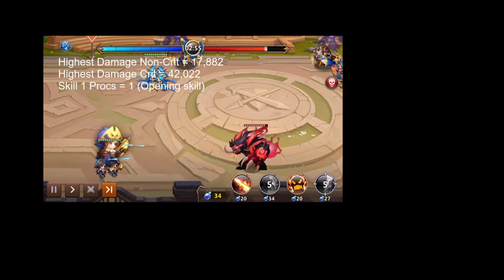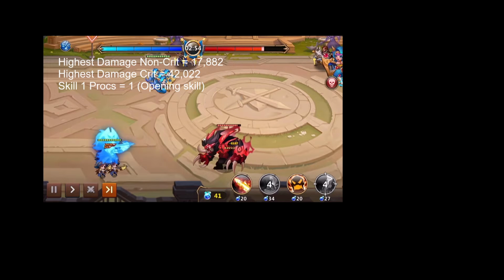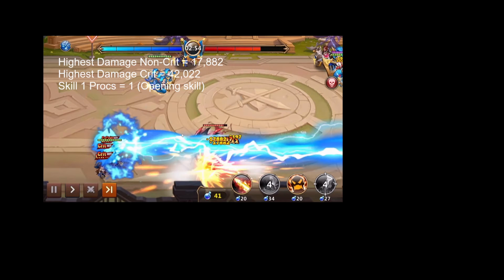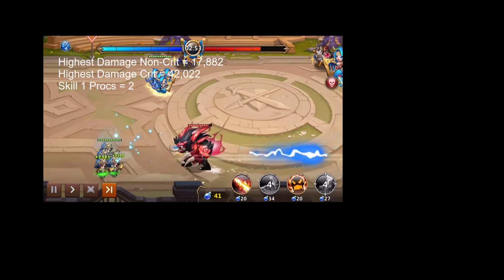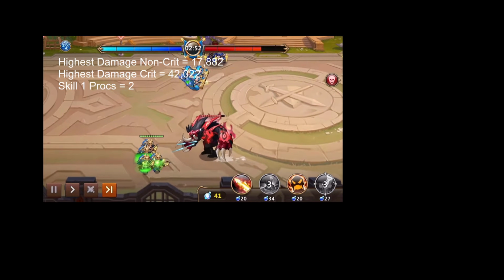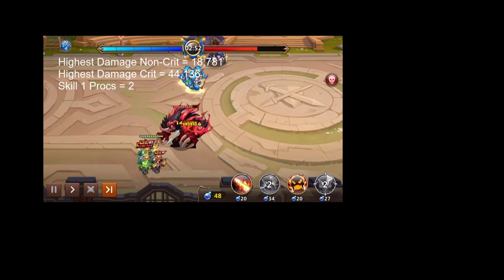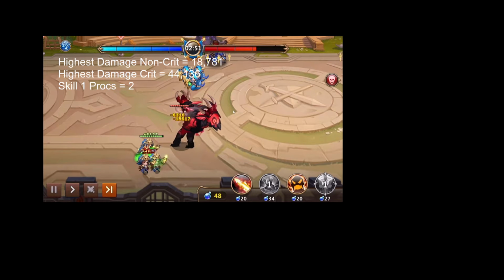As of right now, the highest non-crit is 17,882 and 42,000 for the highest crit hit. The second damage reduction did go off, and you'll notice that the score has changed. We're up to 18,781 on a non-crit hit and 44,136 on a critical strike.